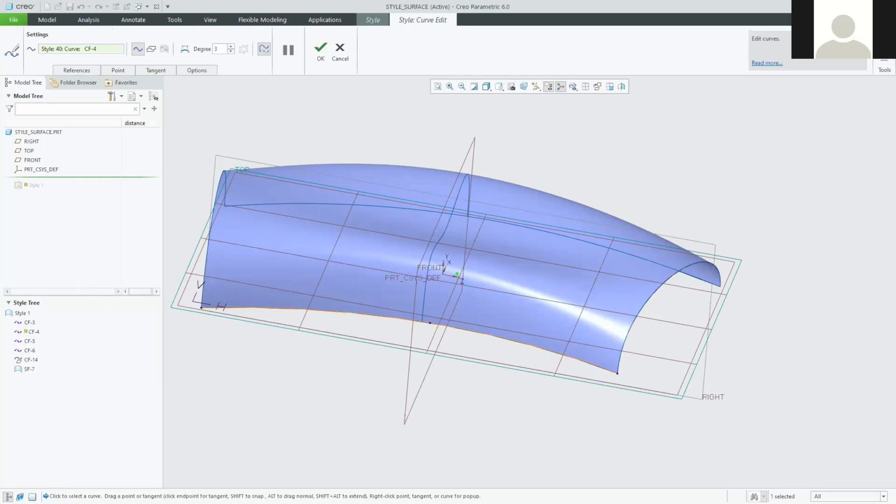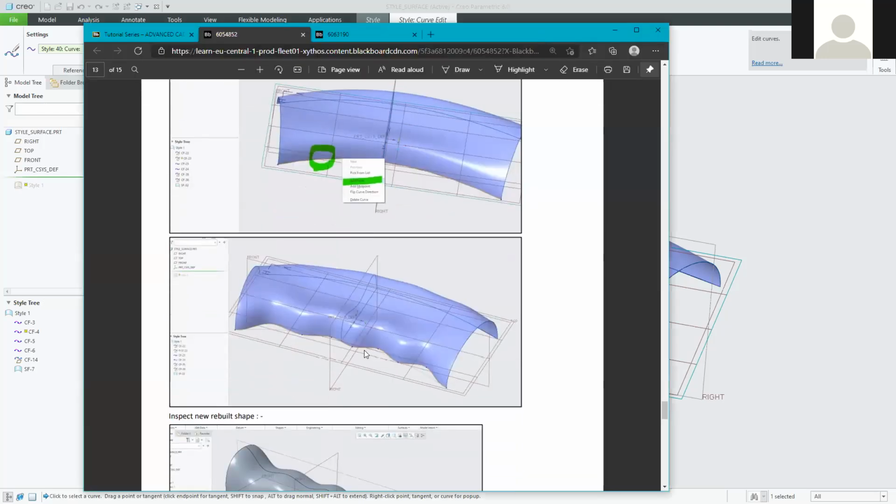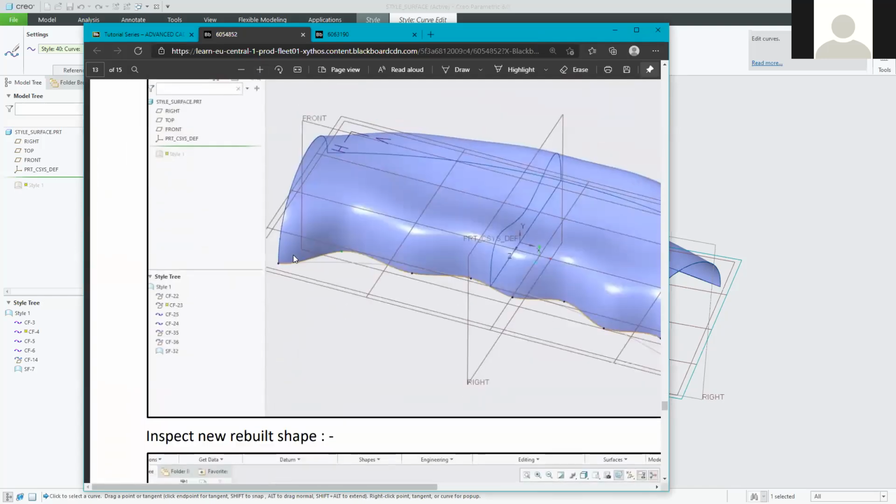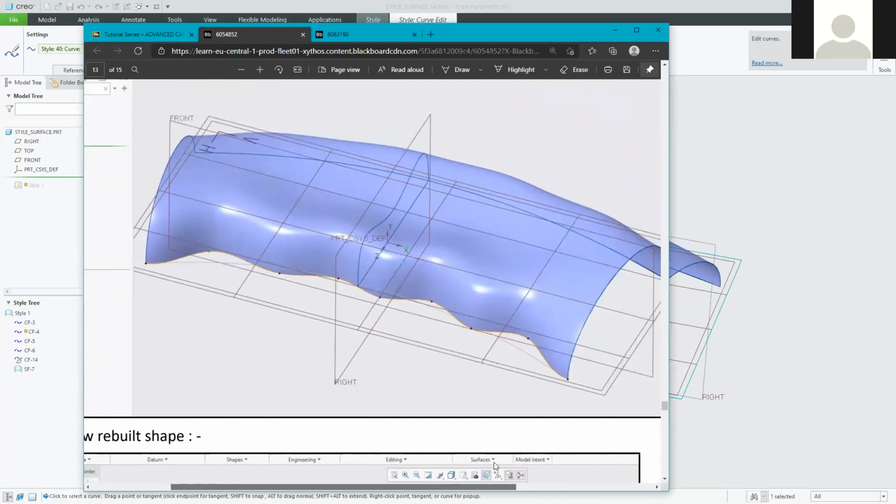And what I'm looking to do is add some further points into this curve. So if we have a little look, that's kind of what we're aiming for. So our curve currently just has 3 points defining its shape. So it has an end point at either end, and then it has some point somewhere near the center section as well.